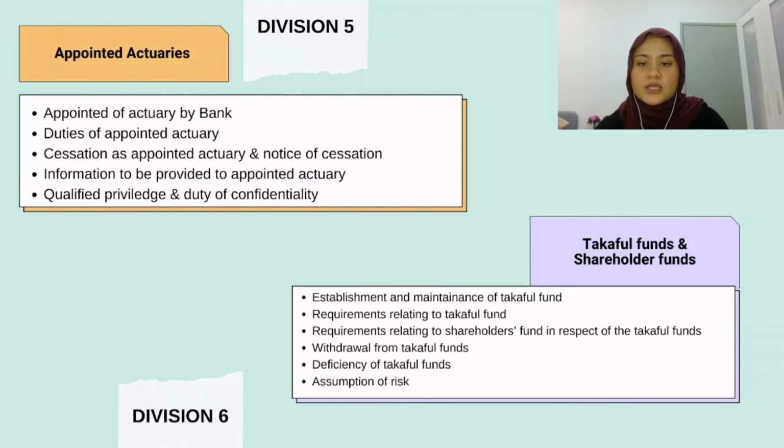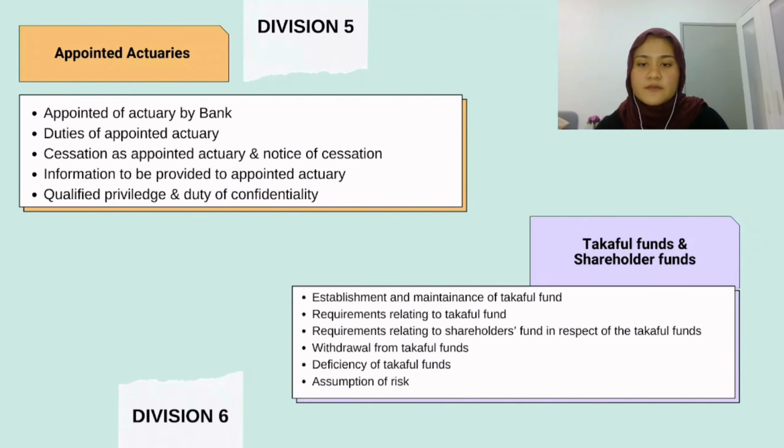The fourth one is withdrawal from Takaful funds. Takaful funds that contain any surplus are not to be withdrawn by the licensed operator unless it has fulfilled requirements set by the bank, such as the withdrawal not affecting the sustainability of the fund to meet its liabilities, and the interests and expectations of Takaful participants having been considered first.